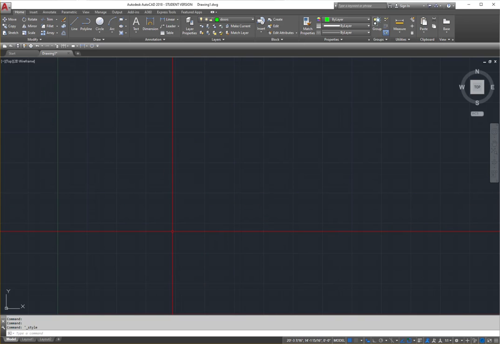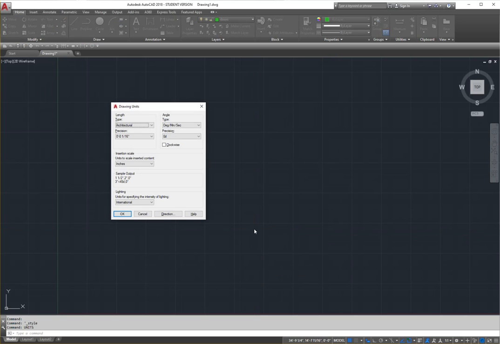But for the drawing itself, when you're going to begin a new drawing, the first thing we need to do when we open this, we're going to type units, and we're going to go set up our units. Remember, there are 5 different types of units: architectural, decimal, engineering, fractional, and scientific. Out of these 5 different options, only engineering and architectural allow you to input your information in feet and inches.